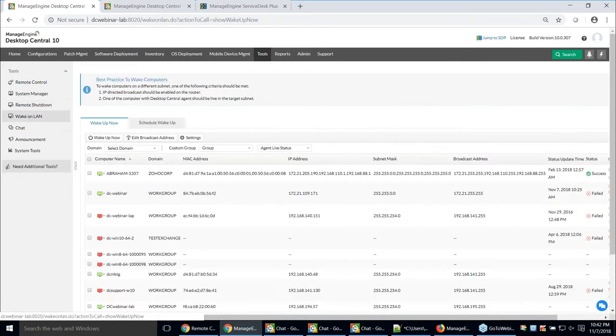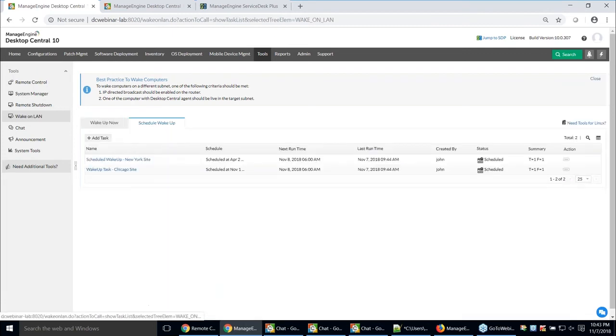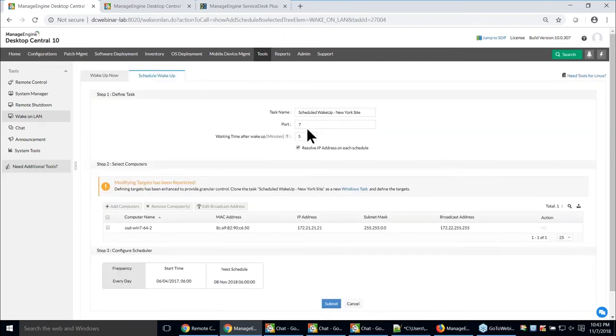So for that, I can use this Wake on LAN option. It's very simple. If the machines are turned off, you can see the status as red here. So you can just select the machines, and you can wake up the machines instantly. But if you want to automate this, you can schedule the task like you did before for the shutdown task, and I can easily set the conditions and the options here. Set the target machine, I can set the scheduler, and I can make this wake up task to run automatically.